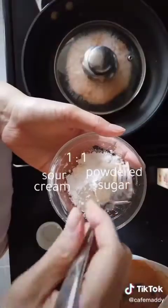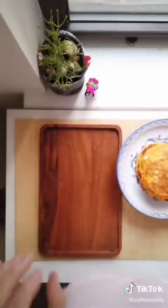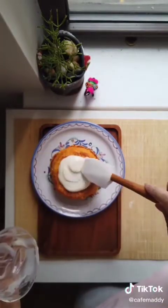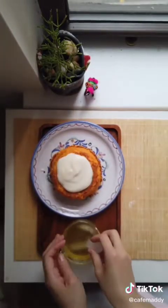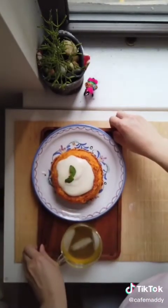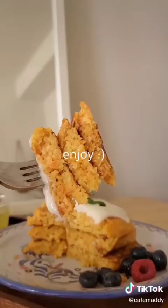And then for the icing, mix a 1-to-1 ratio of sour cream and powdered sugar. Serve it with your delicious carrot cake pancakes. Top it with a mint leaf. And bring it to your mama. She's gonna love it. Enjoy!